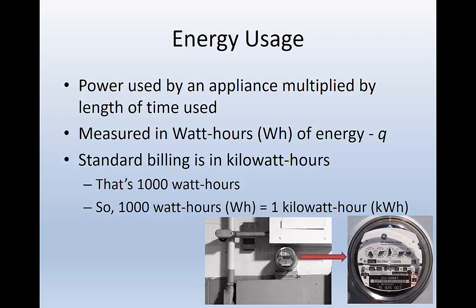One of the things you're going to see is that if we look at our power meter, the electrical meter on the side of the house, you'll notice that it's listed in kWh. That's kilowatt hours, so that's 1,000 watt hours. That might seem kind of extreme, but when we get into our actual power usage, you're going to see why that's important.